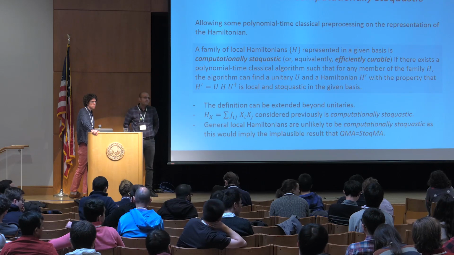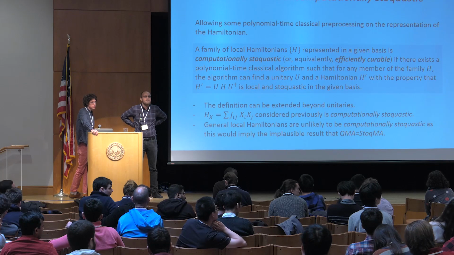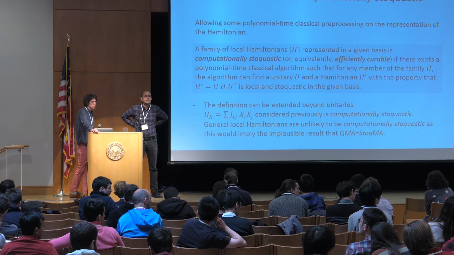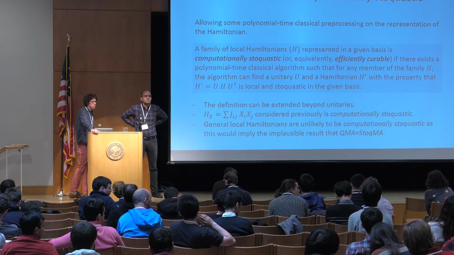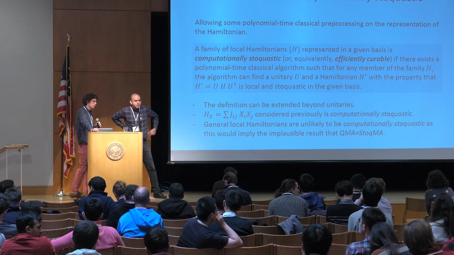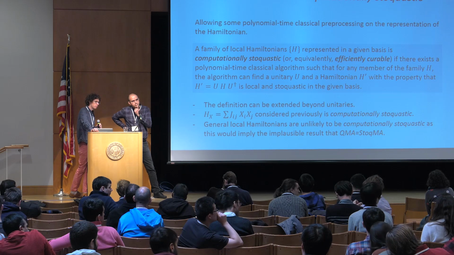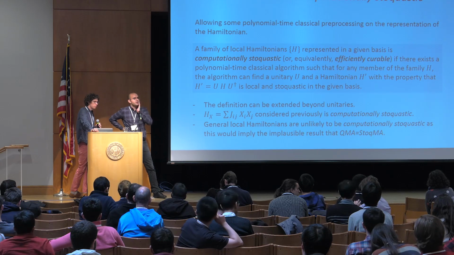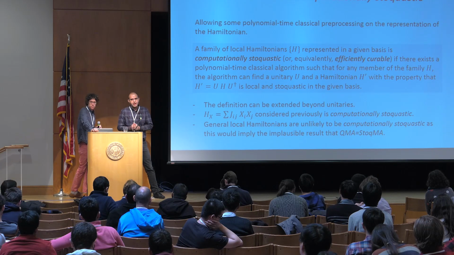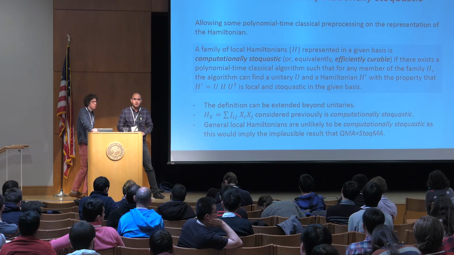Okay, one more question. I just had a comment on the previous question. You were asking about the complexity of approximately curing the sign problem, and we have a result on this with Dominik Hangleiter, Ingo Roth, and Jens Eisert, where we show it's NP complete. We develop a measure of non-stochasticity and show that if you can improve it, then you can solve NP problems in some sense. So the measure is about off-diagonal elements, or about approximation of the quantum Monte Carlo? It's a measure of the off-diagonal elements that have the bad signs. That I understand. So that's an easy way of characterizing this. But how this translates to the approximation that you have on the quantum Monte Carlo is another story.